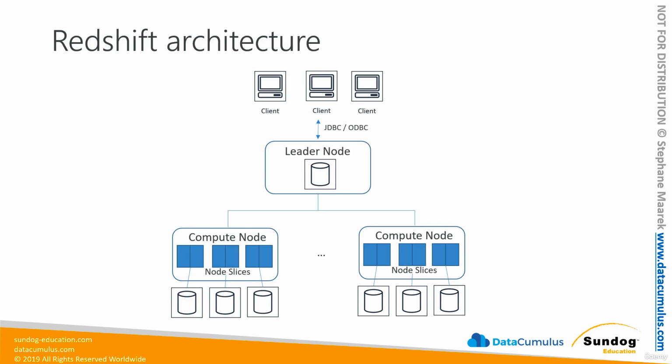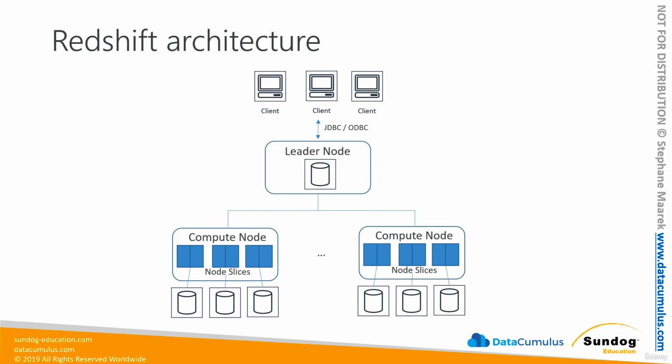So basically we have clusters. That's kind of the highest level here that encompasses this entire picture here. A cluster is the core infrastructure component of an Amazon Redshift data warehouse. And a cluster is composed of a leader node, which you see here, and one or more compute nodes. You can contain between 1 and 128 compute nodes depending on the node type. So it's not infinitely scalable, but 128 nodes can hold a whole lot of data. And each cluster can contain one or more databases.